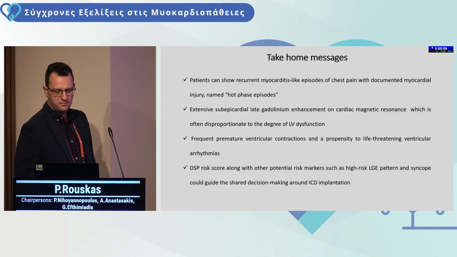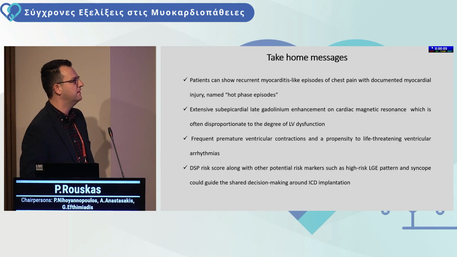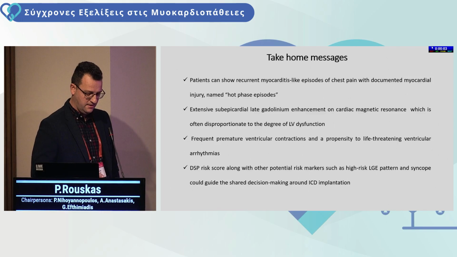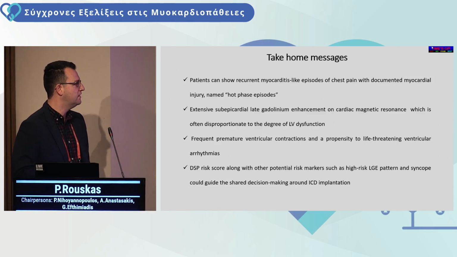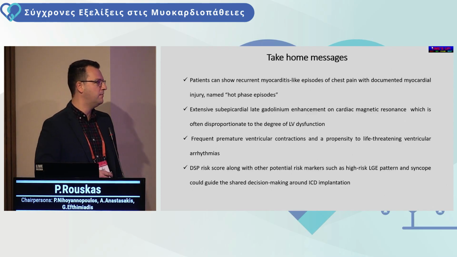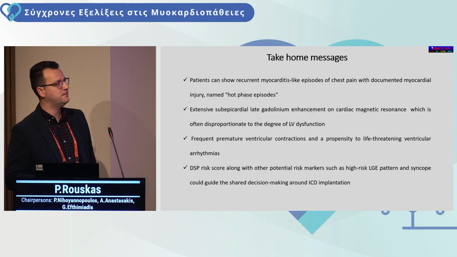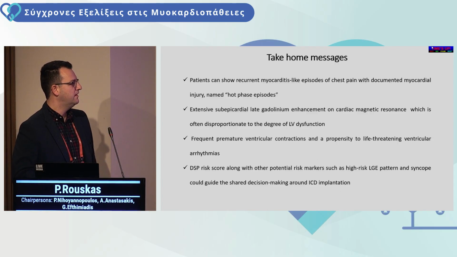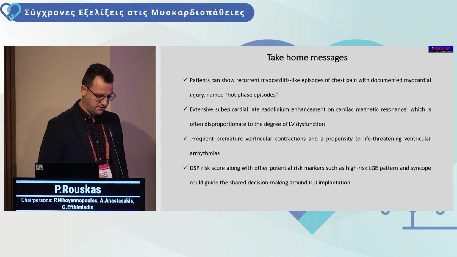So to end my presentation, we could say that patients can show recurrent myocarditis-like episodes of chest pain with documented myocardial injury named hot phase episodes. Extensive subepicardial late gadolinium enhancement can be seen in MRIs, which is often disproportionate to the degree of the LV systolic dysfunction. VPCs are part of the picture, along with the propensity to life-threatening ventricular arrhythmias.